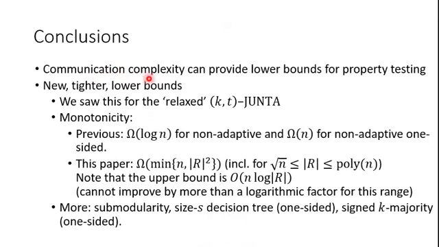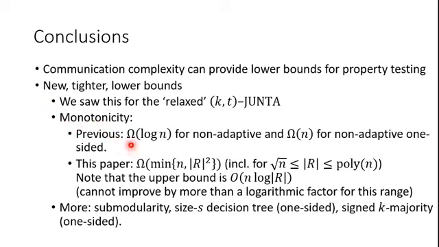So we saw that communication complexity can provide lower bounds for property testing. Specifically in this paper, we saw that the authors were able to use their new method, which was to reduce from communication complexity problems to property testing problems, in order to obtain new proofs, and sometimes proofs that have tighter lower bounds. We already saw tighter lower bounds were obtained for the relaxed k-Junta, the one that Fischer et al. asked about in 2004. But more importantly, they were able also to obtain tighter lower bounds for monotonicity.